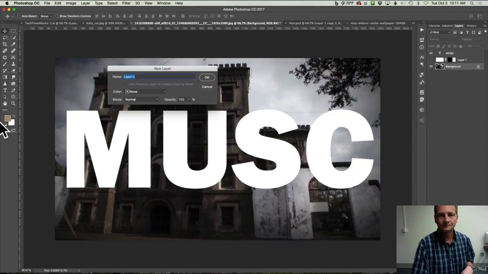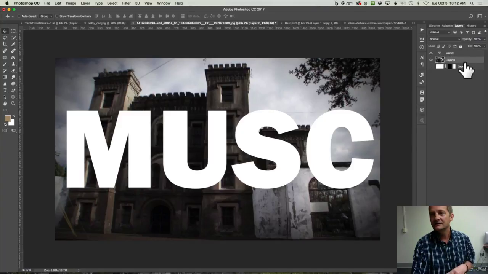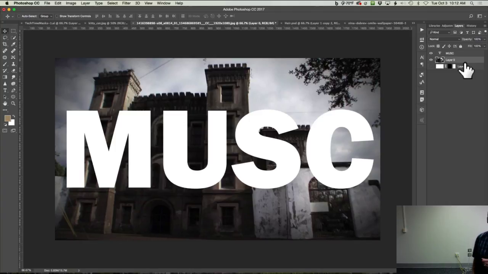You can make anything that has transparency into a mask as well. What I'm going to do real soon is click between the two layers, and that's going to clip the two together.